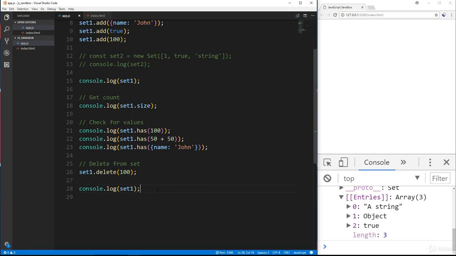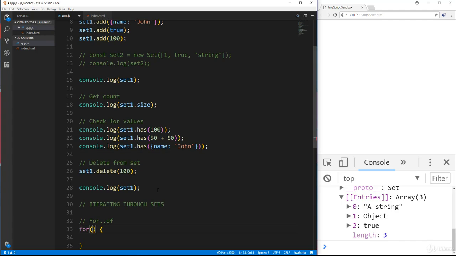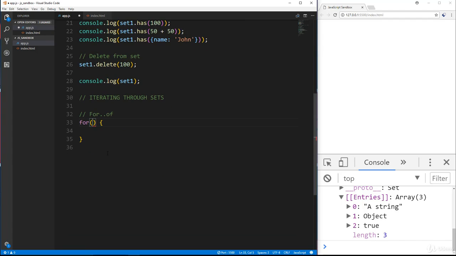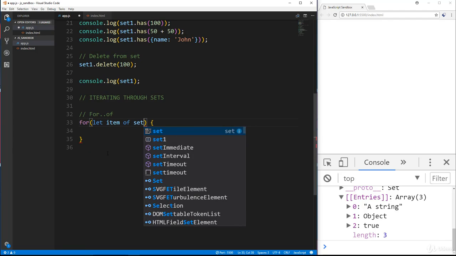Okay, so we can also iterate through sets. So let's do a for of, so we'll say for, and we'll pass in here let item of set1.